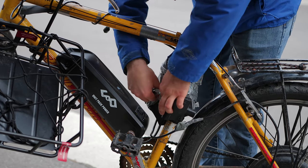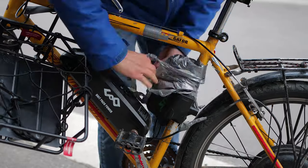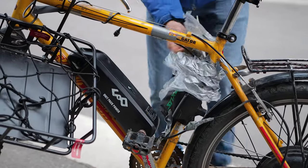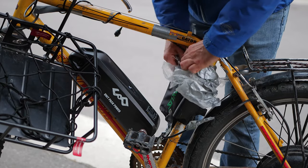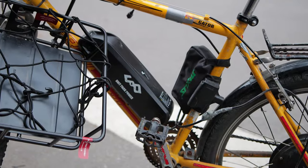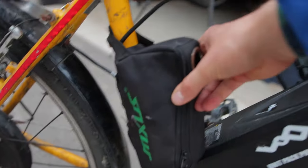This was initially a patch job that was going to be temporary and then it turned into three years temporary. As you can see here, all it was were milk bags and clear bags as the waterproofing layer, and then over top the duct tape. This is what it actually is underneath — it's honestly just a bag.